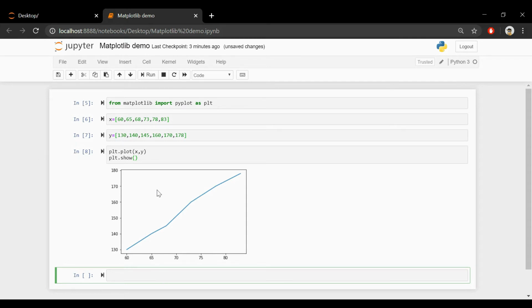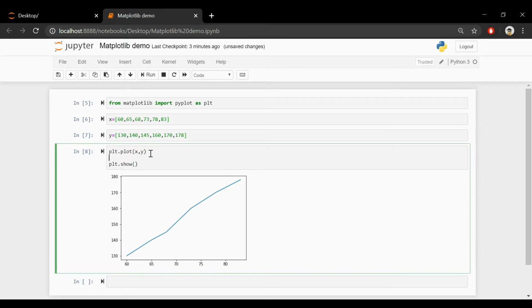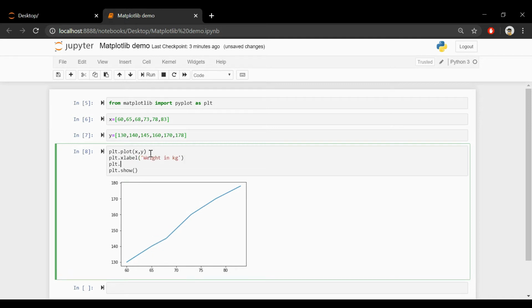You can also add labels to the x and y axes and also a title to the graph. So let's do that. plt.xlabel, weights in kg, plt.ylabel, heights in cm.